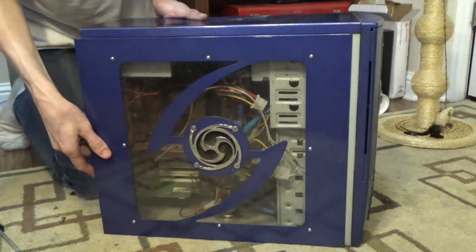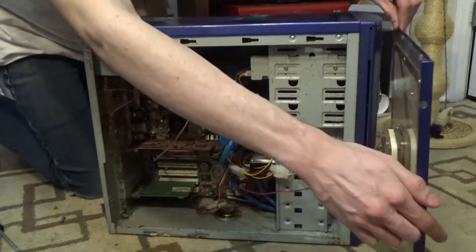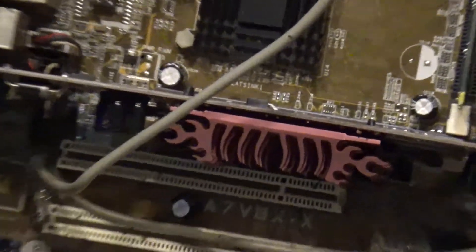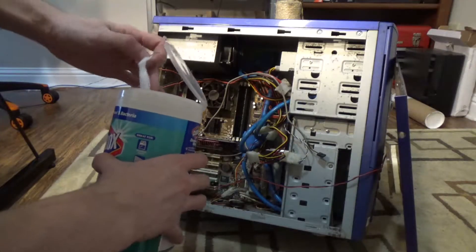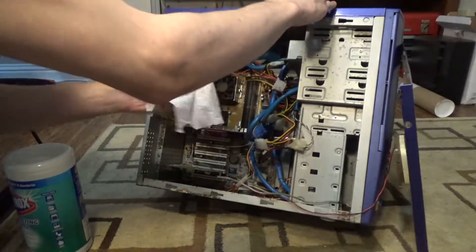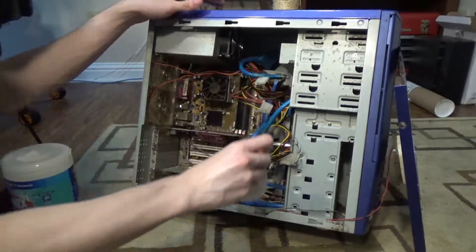Upon my first unobstructed glance at the inside of this machine, I was completely stunned. Throughout this video, you cannot smell what I was smelling. The rock was cooking something, and it has been fermenting. I was stunned. At least somehow I had Clorox wipes in 2020, so I began to scrub. But I found, much like the junkie who sold this to me, no matter how much I scrub, I will never be clean. This is when I first noticed the locals. I had no idea I had purchased someone's home. Thankfully everything looks dead. It was hard to find areas on the case I could actually grab onto without catching something.